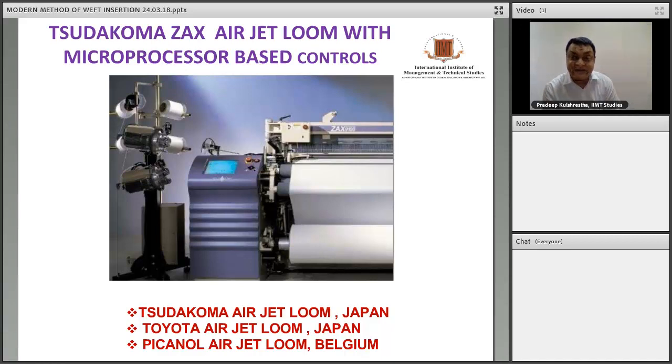Suppose there are standards for one warp stop. If below 1 minute is required, he takes 2 minutes. It will be recorded. Same way in weft. So on the basis of downtime analysis, the supervisor of the shed can talk to the operator for increasing his performance. Same way, the maintenance procedure. Suppose machines have a schedule. The schedule has come for bi-weekly maintenance. It will appear on the machine while it runs.